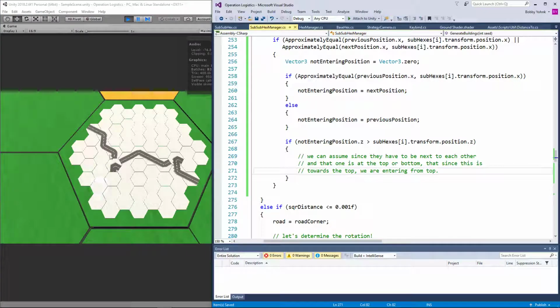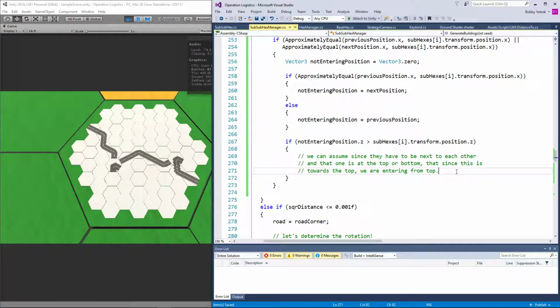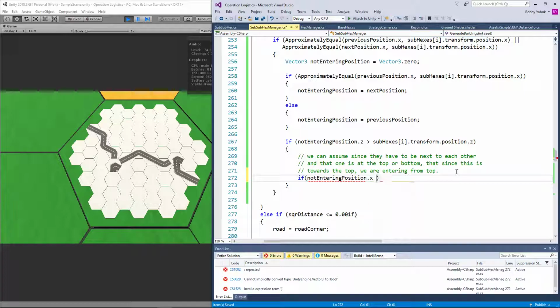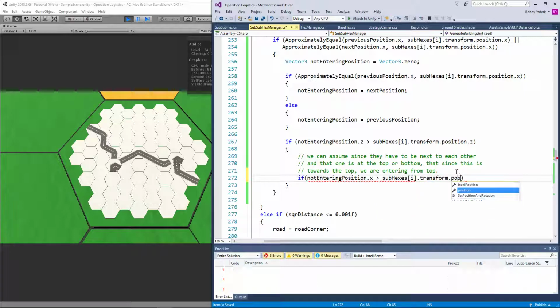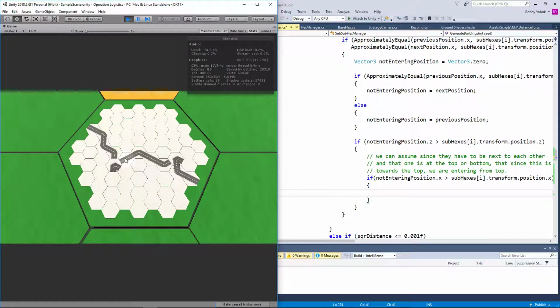So we need to determine if we are here or here at this point, and we do that with an x comparison. So if not entering position dot x is greater than subhexes I dot transform dot position dot x, so we know for a fact at that point that we are in this tile and we are exiting in this tile.